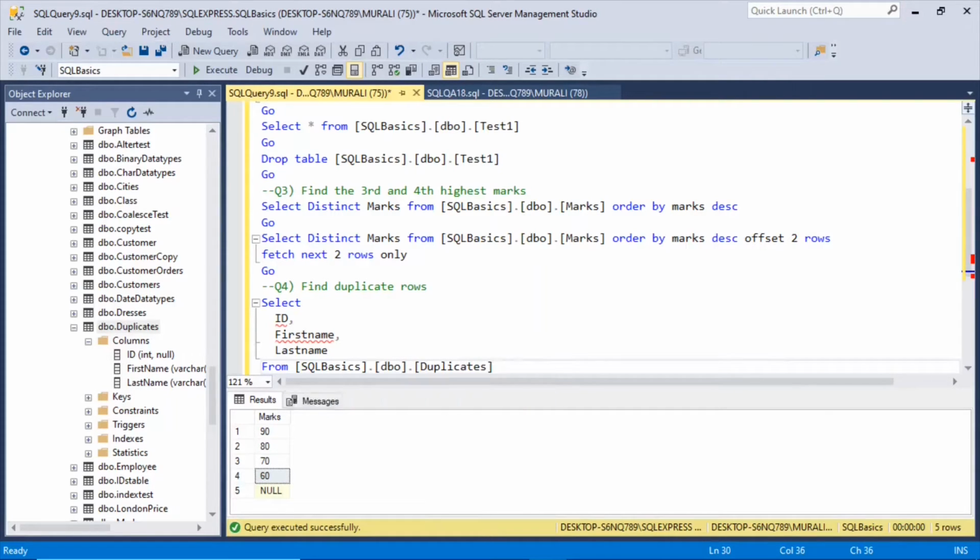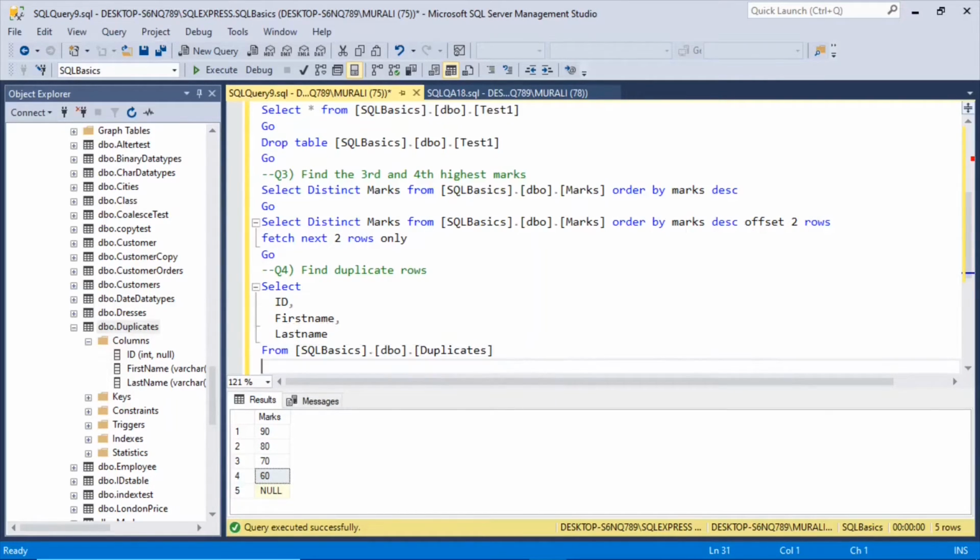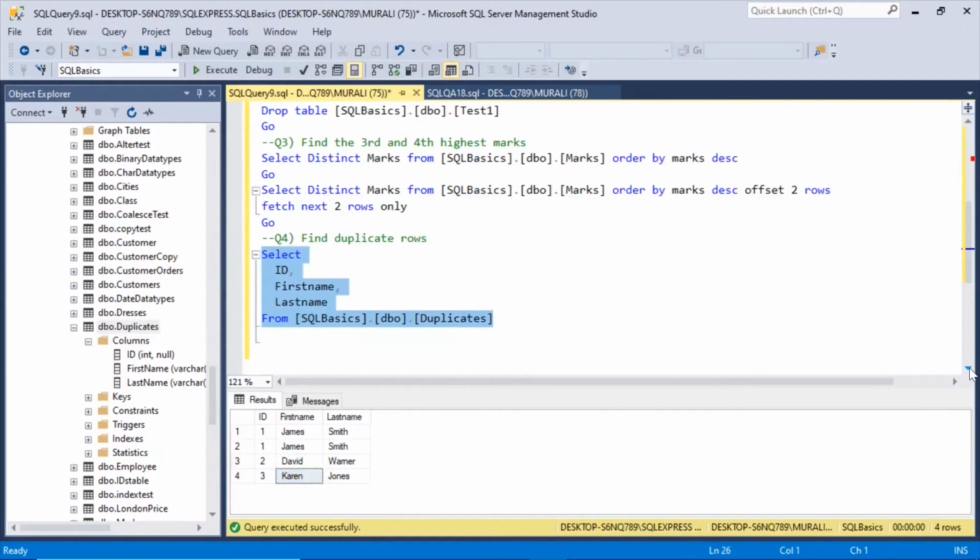So now let us see what is there in this table. So there are duplicates. 1 James Smith is a duplicate, and 2 David Warner, and 3 Karen Jones. So we have to find these duplicates now.